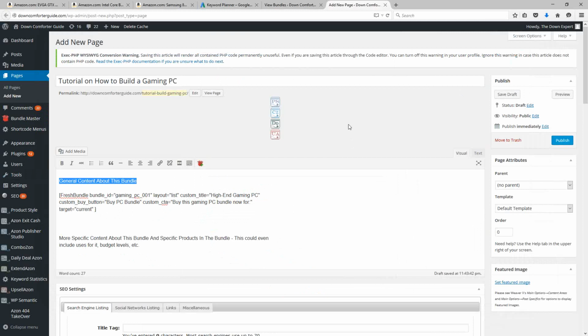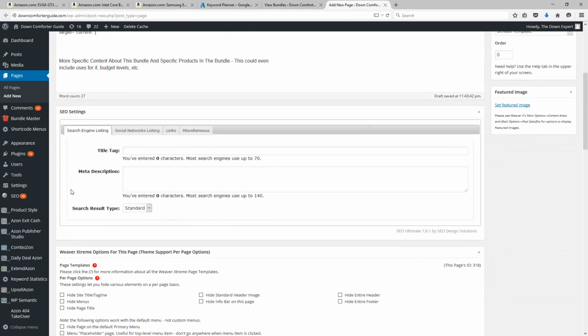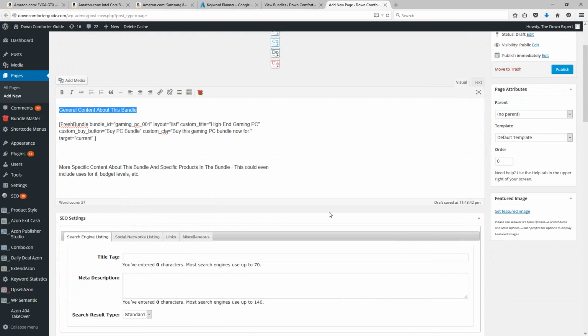I'd talk about what this bundle would be used for, the ideal situations. I might mention specific games that are really graphics heavy that people are often looking to buy a higher end gaming PC to be able to play. Whatever the case may be, I elaborate on all of that down below.